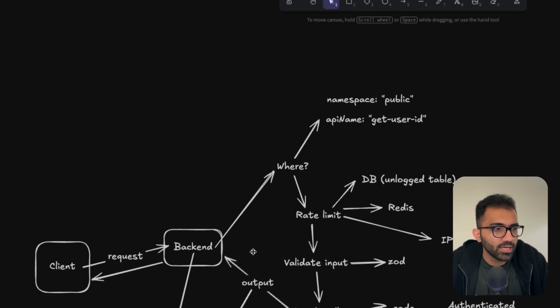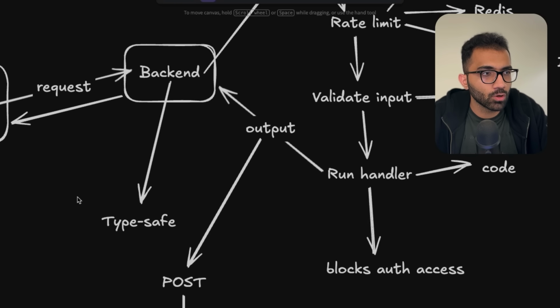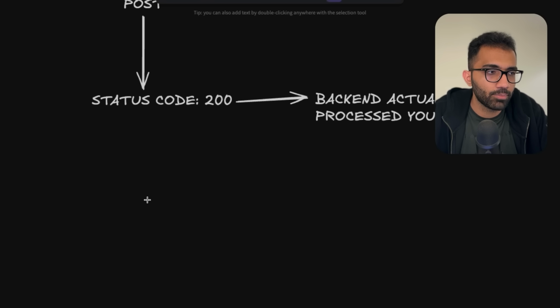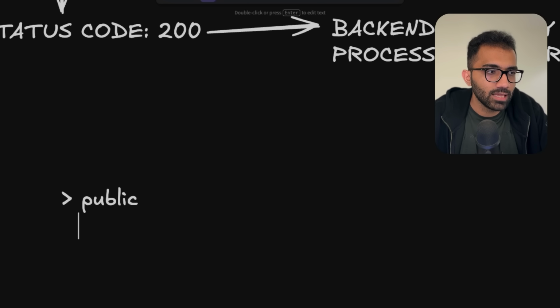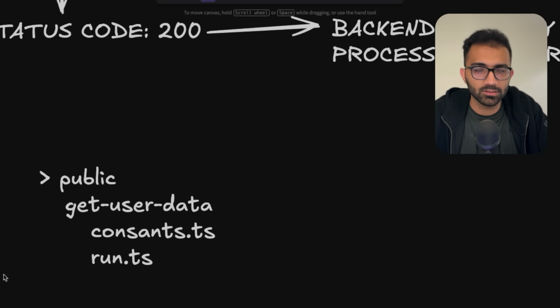So yeah, once you have an API structure and an infrastructure like this, it basically scales to the moon, because all you have to worry about the next time you want to create a new API is to go inside that namespace, which in our case could be public, let's say, and then create get user data, let's say 1, 2, 3, whatever. And then all your agent has to do is create two files, constants.ts and run.ts. In our case, this could be different for you.